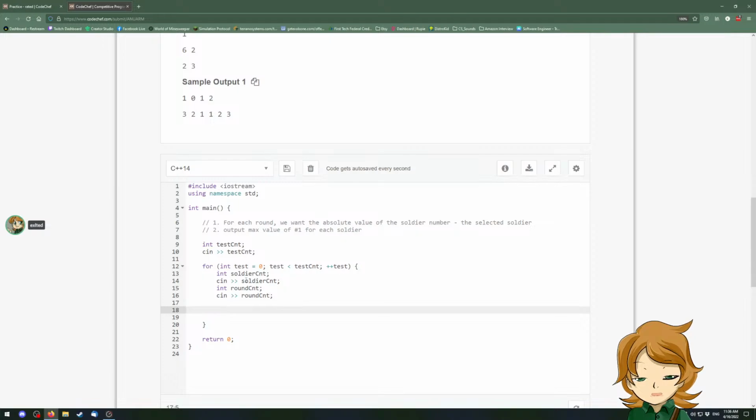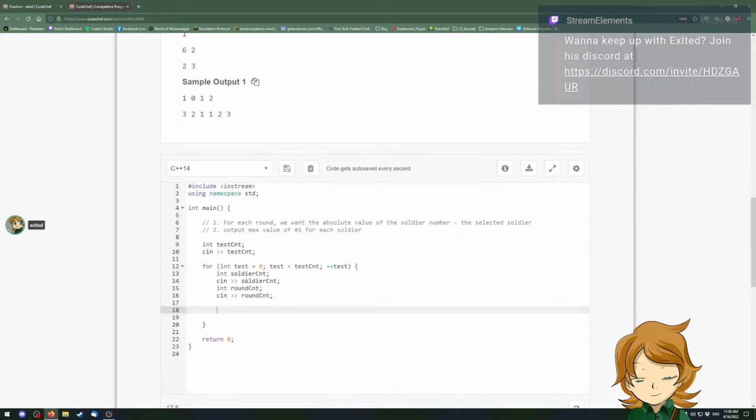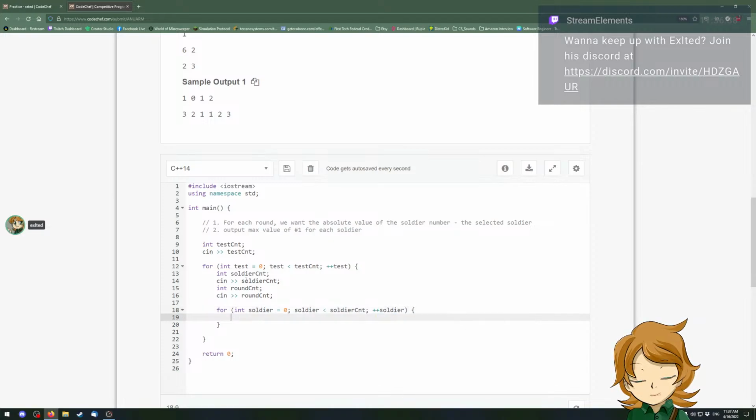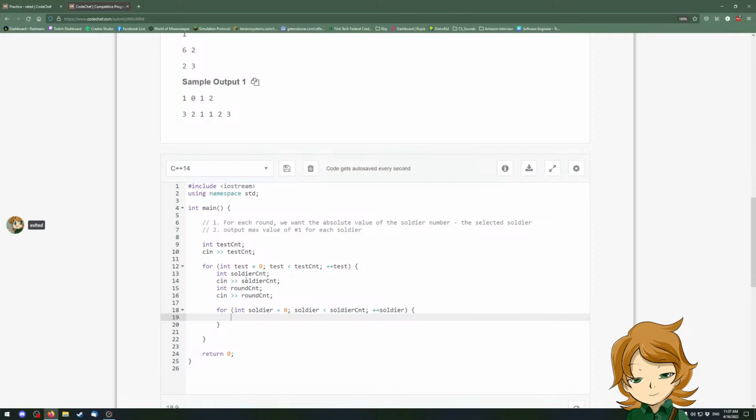So we then have a for int soldier equals 0, soldier is less than soldier count, plus plus soldier. So we need to do a loop across n, and then we need a loop across m.